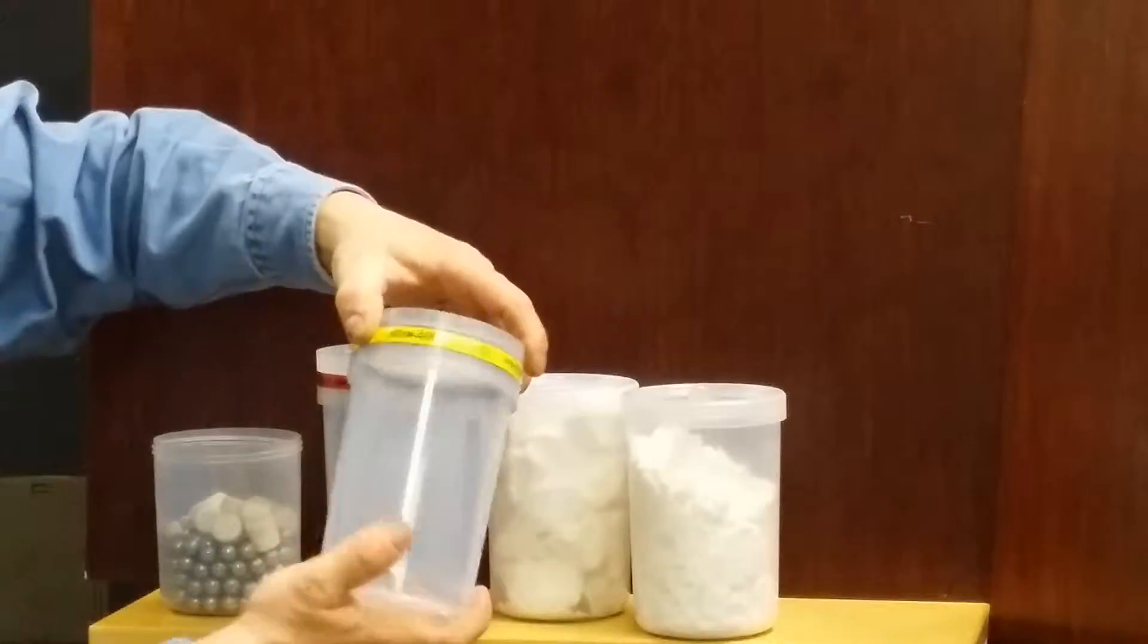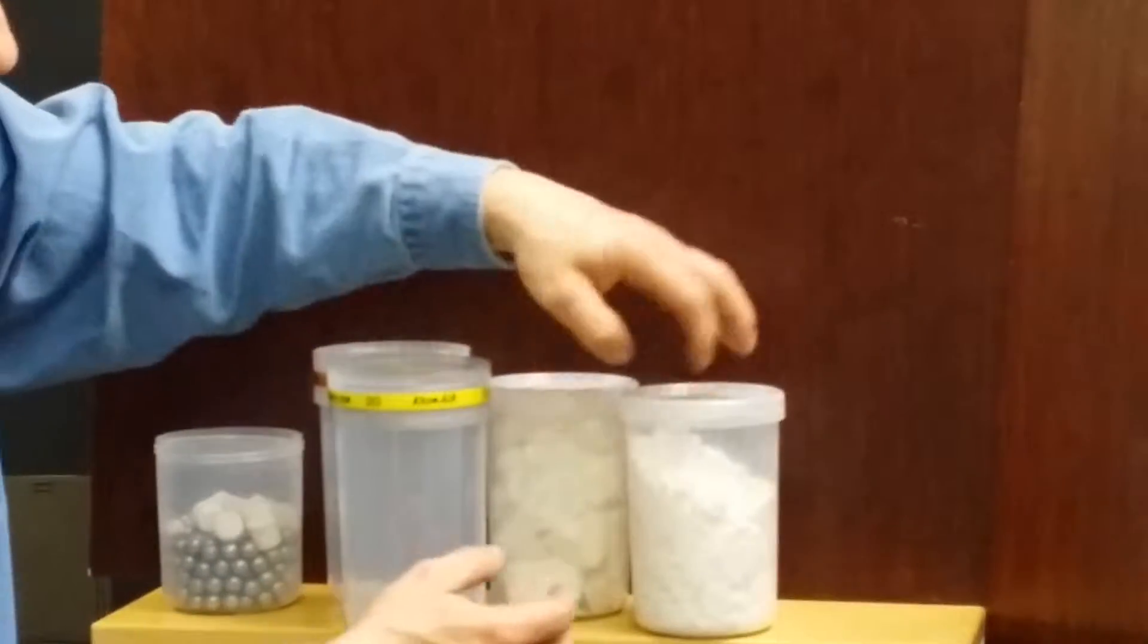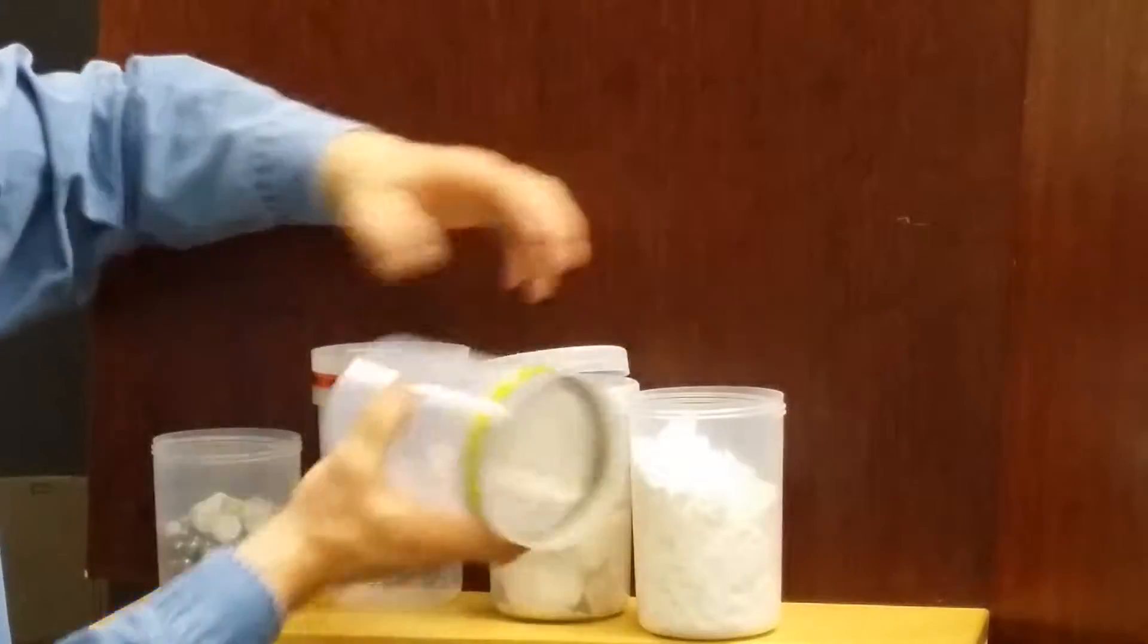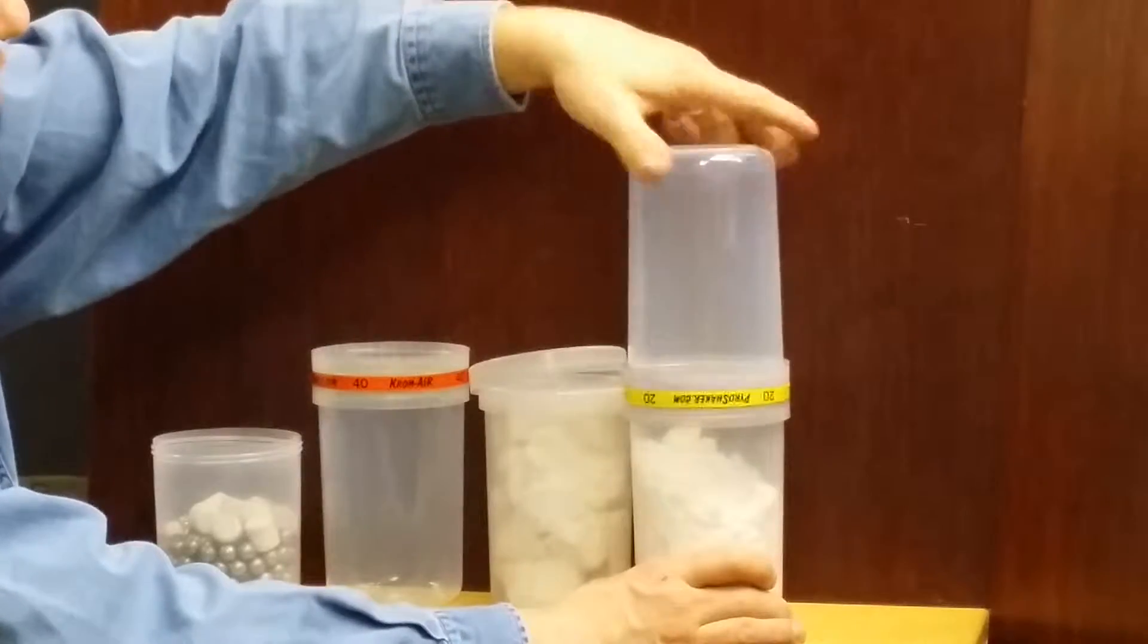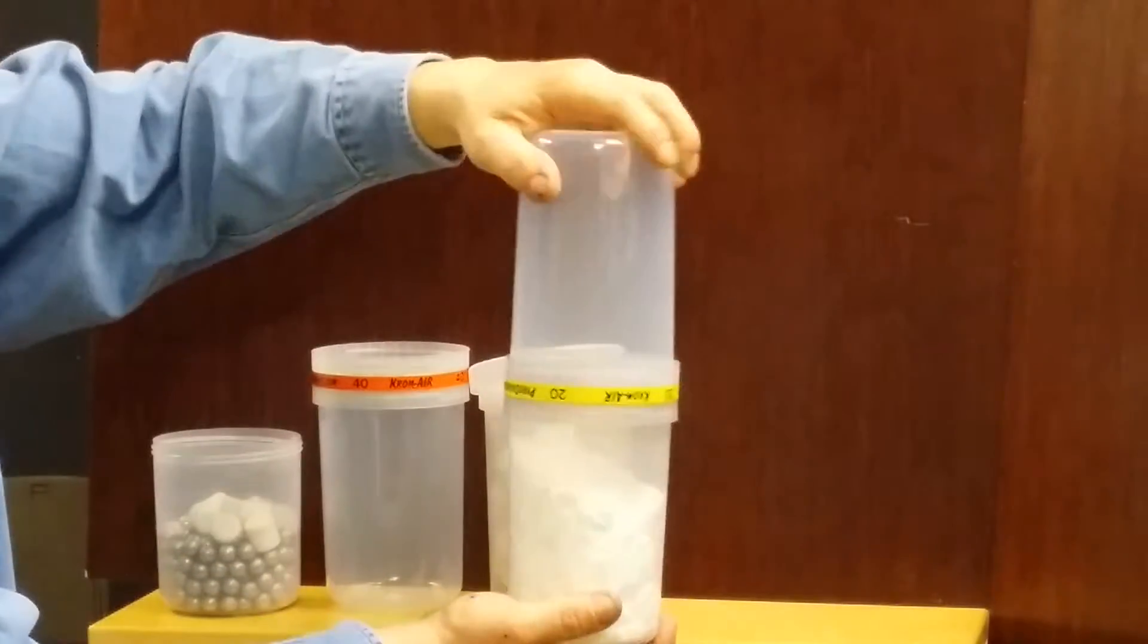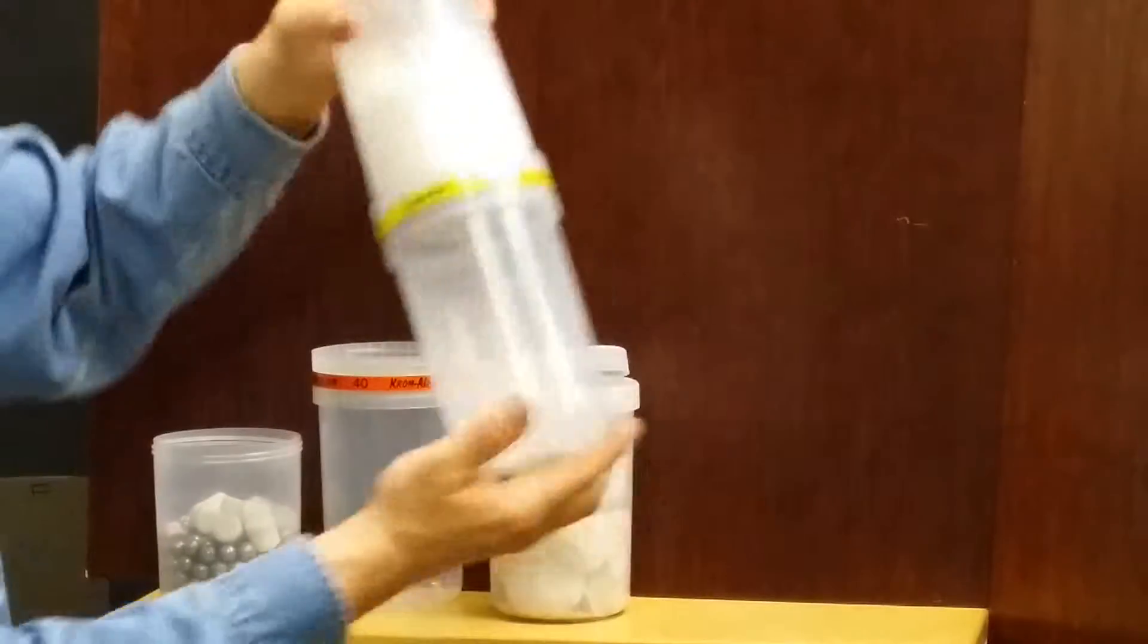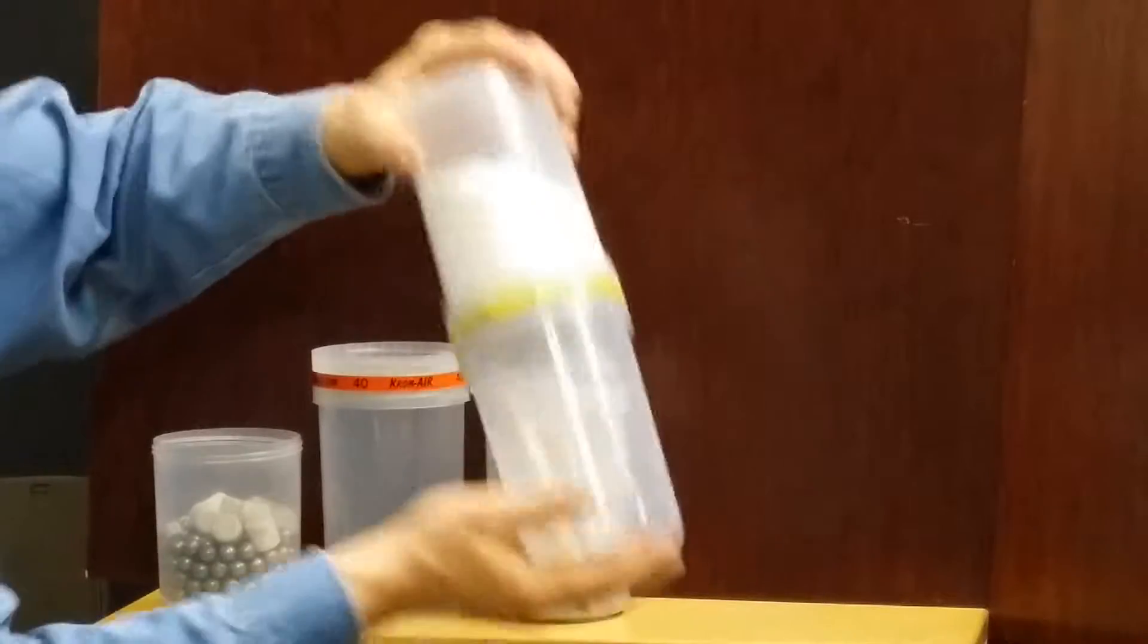First, I have my 20 mesh shaker and a container. I have this in the other side with a lid on it, and I'm just going to take that, open it up, and screw the shaker on. I've disturbed no dust whatsoever in my workspace or around myself. Then I'm going to shake this through.